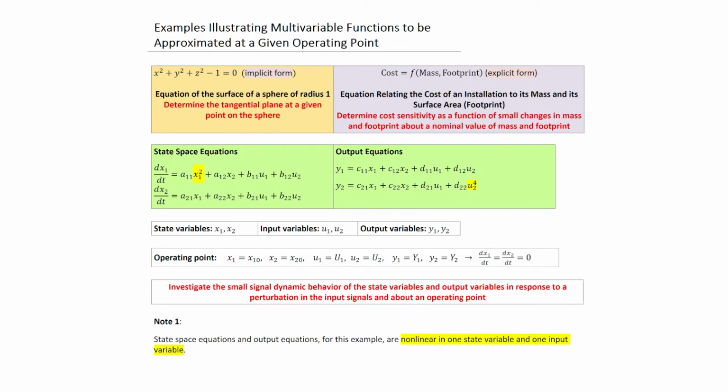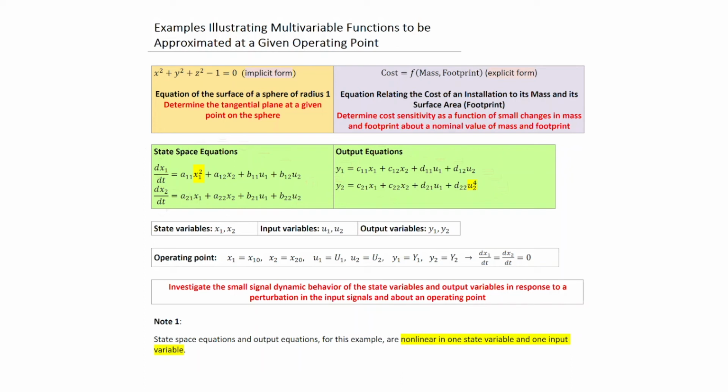We basically have two sets of equations to consider: the state space equations that you see here and the output equations that you see here. Now, what is a state space equation? A state space equation will typically have a differential equation, or just a derivative term on the left side, and on the other side will be everything involving state variables and input variables. Here's the second one. So every state space equation will have a unique state variable, as you see, x1 and x2, and everything on the right will be involving the input variables and the state variables.